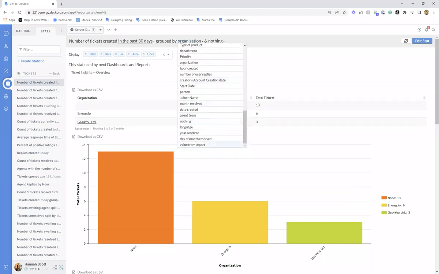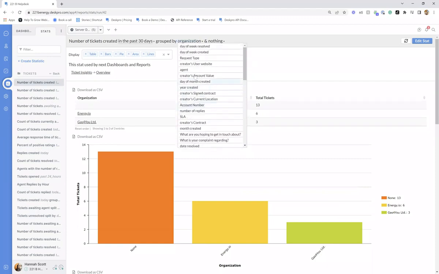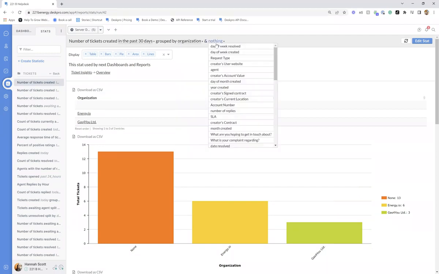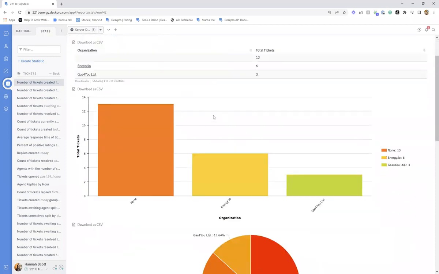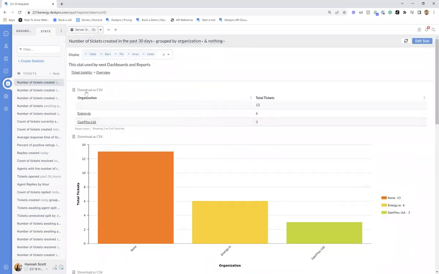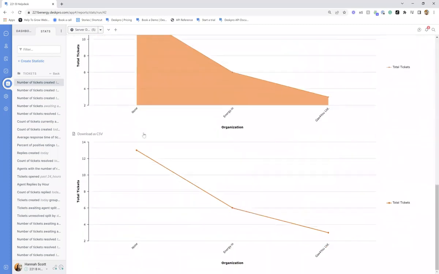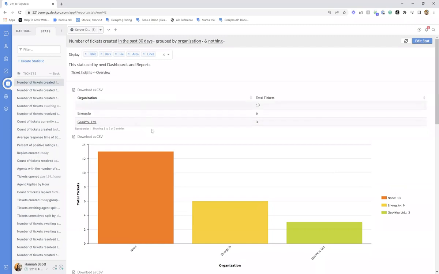The nice thing is all of your custom fields as well as other useful points will be included in this. So you're instantly able to gather this on your custom data. You're not limited to just preset data points as well. And then once you've got the data that you're interested in, you can download this as a CSV. So whether that's in a table format or as a nice graph, completely up to you guys. From here, you can then take those data and add them to dashboards.